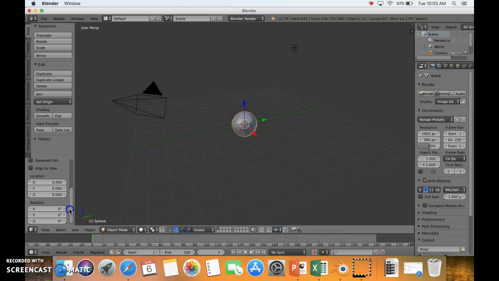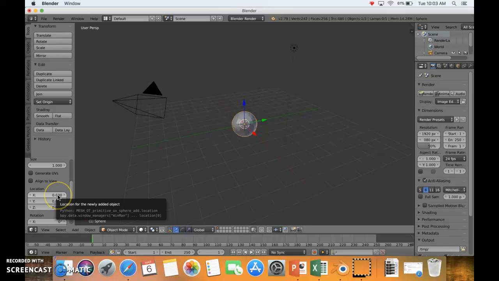And then you can add a bunch of things in here right at the beginning. You can give it a size value, and these can be any unit that you want, right? It can be 1 meter, it can be 1 astronomical unit, it can be anything that I want. So I can type whatever value I want in, and then the location is the important thing on here. If you change the location of it, it'll change where it's at according to the origin. So we have X, Y, and Z.